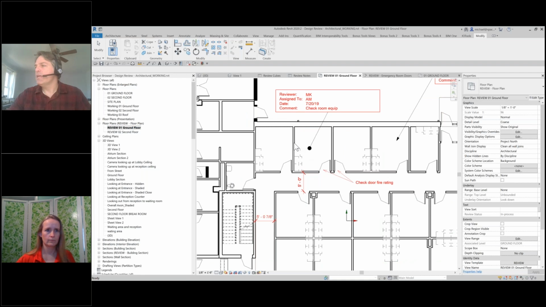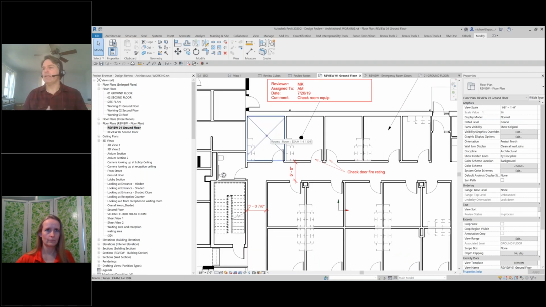So for example, here I'm in a sample model. It's a medical office building, or like a clinic essentially. And we're going to just use this as our demo, and this is actually in the course. This is the model that I use as well.